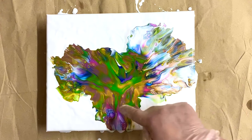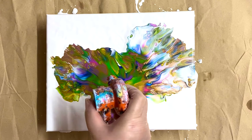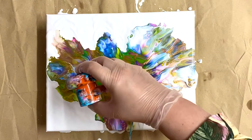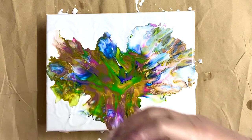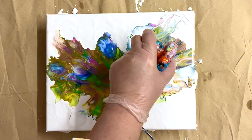Really pretty. Look how gorgeous that green is. I love that green. I'm gonna come in with my little blower, just blow that out at the edges. Don't want to do too much to it because it's looking really pretty. But I do like to soften those edges a bit.